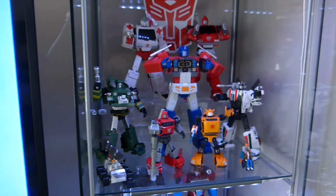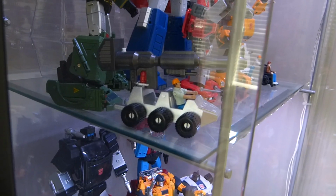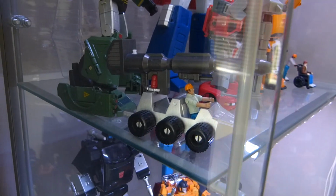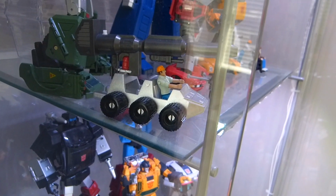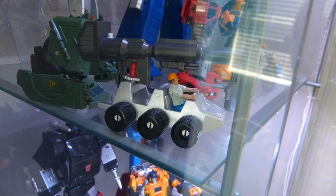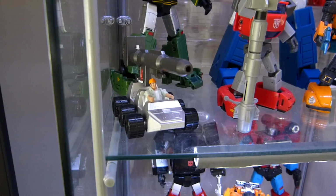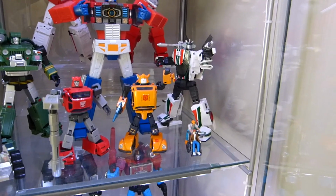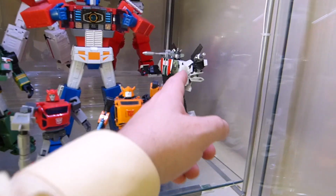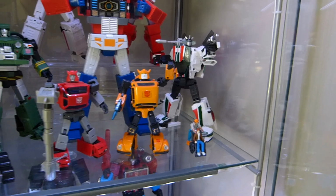And then down here, not too much new. I did do a customization here on a G1 Roller. Painted it silver, and I did a little modification so that the Transformers Prime gun will just plug in on the back of the G1 Roller, and I'm pretty happy with how that little project turned out. I'm still debating whether to upgrade this guy to the 2.0 version and this guy to the Plus version. Still debating if I should upgrade those two.